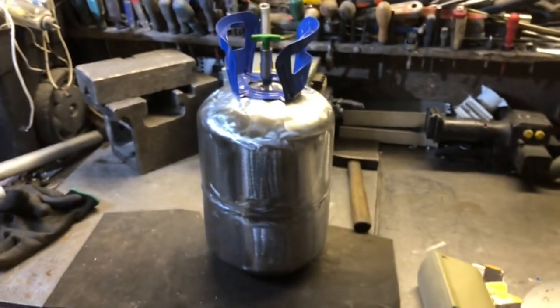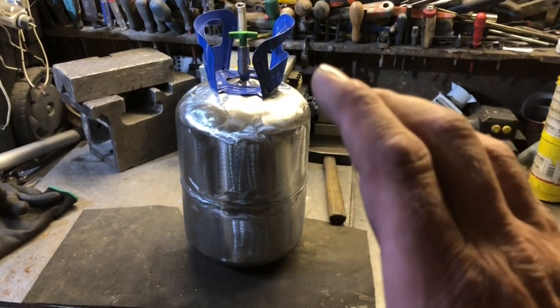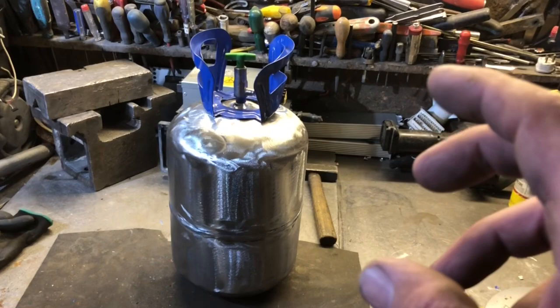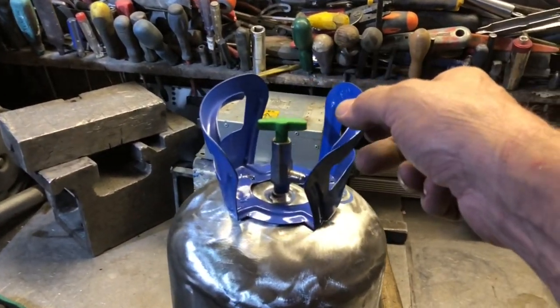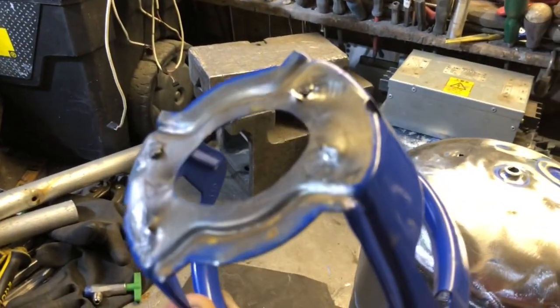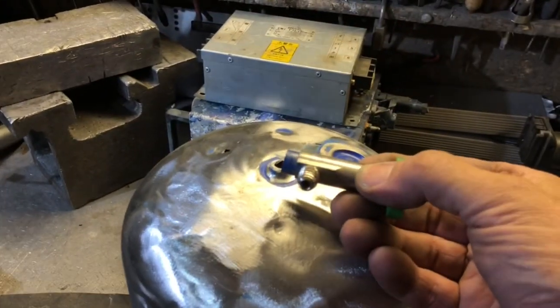Right, I've been given a commission. Can I make a small pig planter? Now, I'm not going to do this to death. It's one of those helium balloons. I chiseled the top off. It's only held on with like little studs. And I cut the valve out.